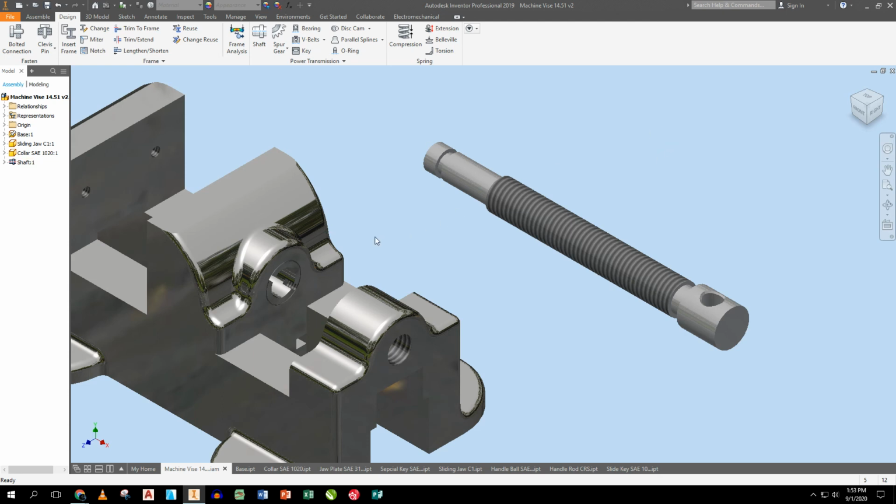Now, here's the fun part. This set screw right here is actually so I can unthread that thing. But this piece is where that collar goes around that's on the other end of this collar. So I've got a special key that goes across that, and then we thread this in. It's kind of wonky. You have to use the right tools. So that has to line up with this, but be offset the 0.812. So what I can do is this.